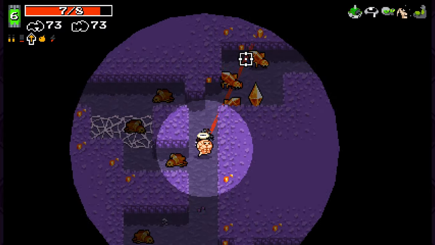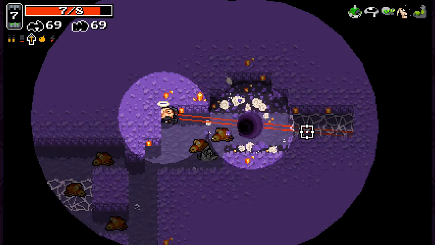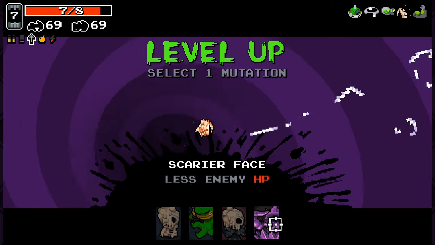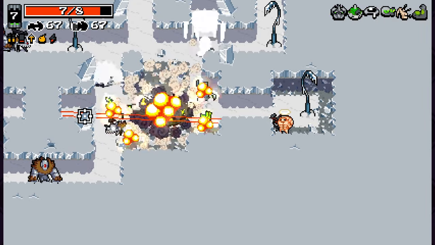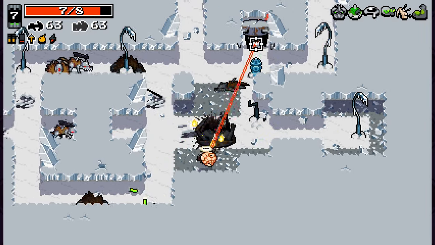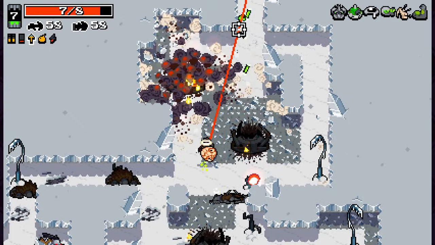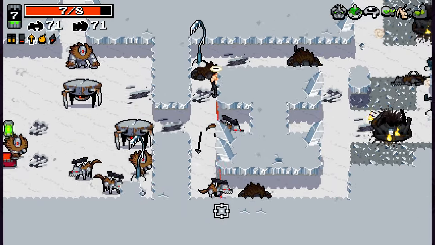I would take Throne Butt if it shows up, and then not worry about Recycle Gland. I would do a double bolt run. I will take Scarier Face, because this is basically one shot, one kill plus, because you do get some piercing at times.